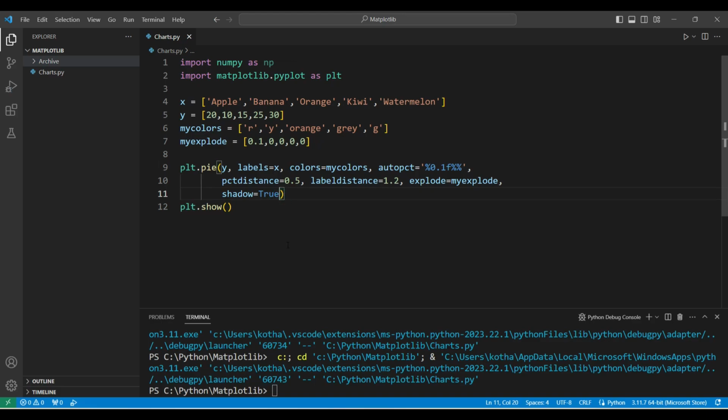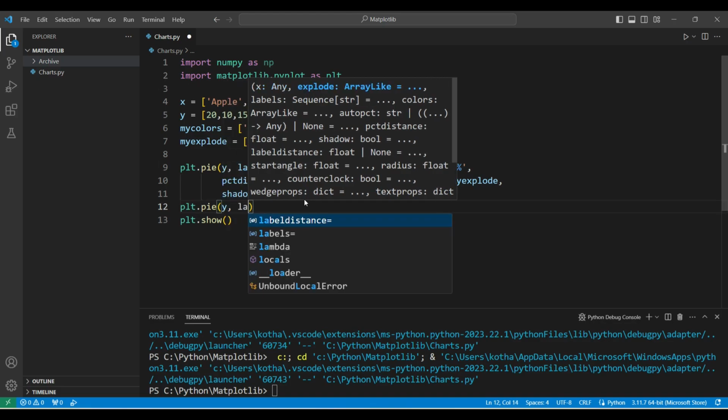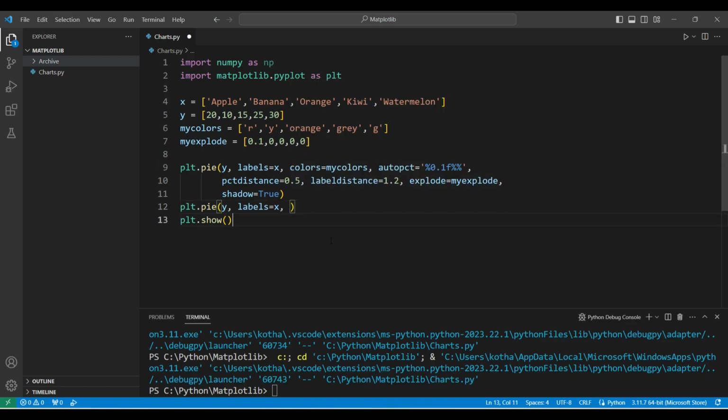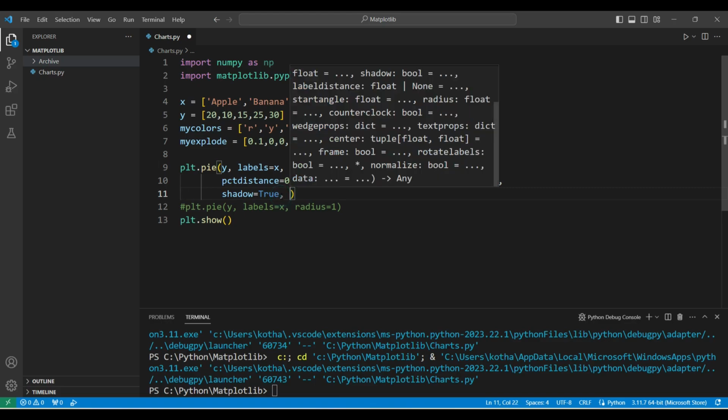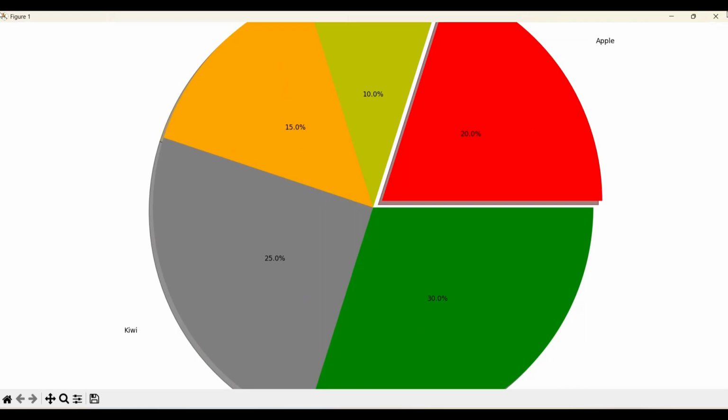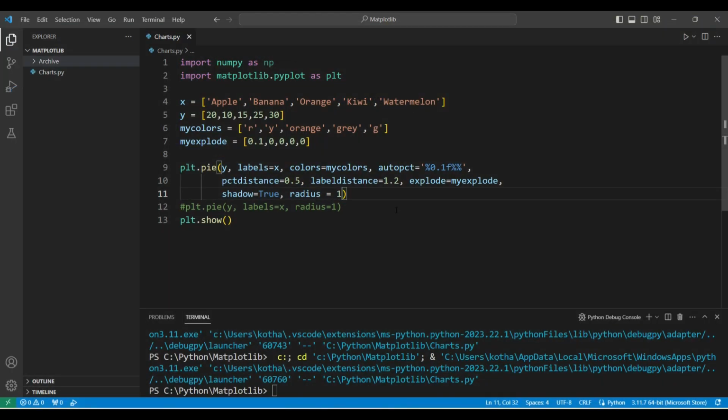And we can have the same plot pie chart. To make it look more interesting, what I'm going to do is, same way, labels is equal to x, and radius I can have it. Radius is equal to 1. Before coming here, I'll explain what radius means. If I change the radius to 2, the width of this square shape has increased. Okay, 2 is too far. I think 1 looks better.